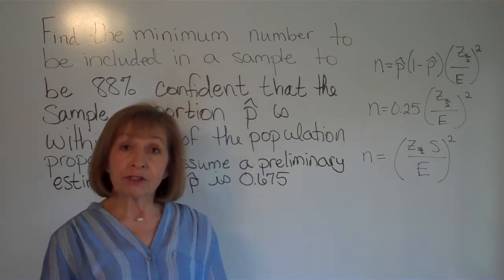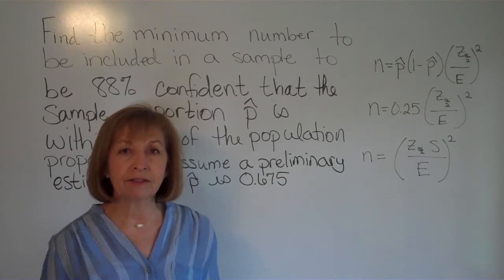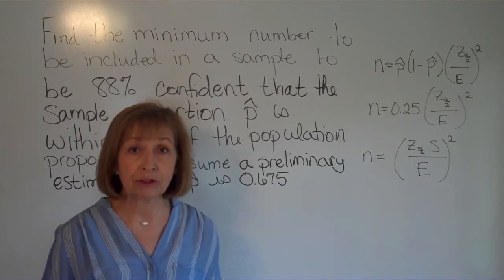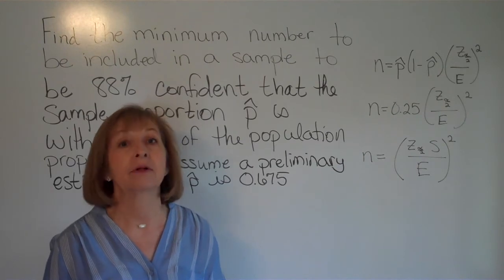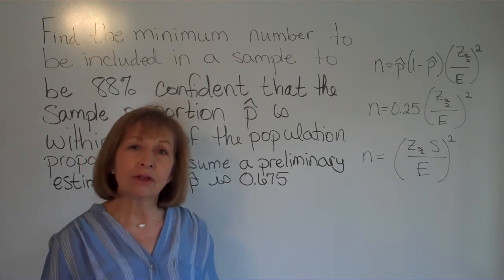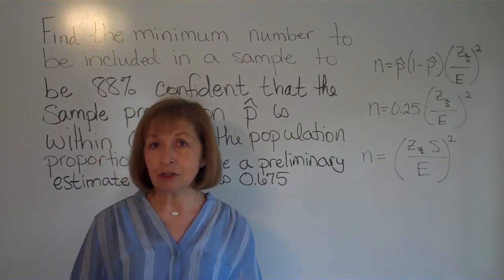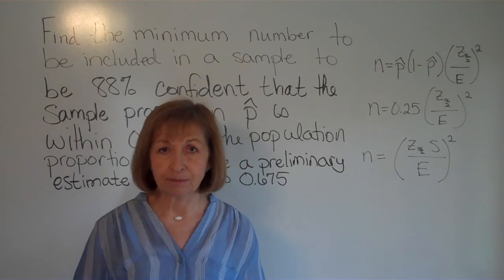So these types of questions are called sample size questions, and when we look at them, the wording of it is going to say how large a sample do you need, how many do you need to sample, find the minimum number to be sampled such that. Those sorts of wordings in the particular question are how you determine that it's a sample size question.